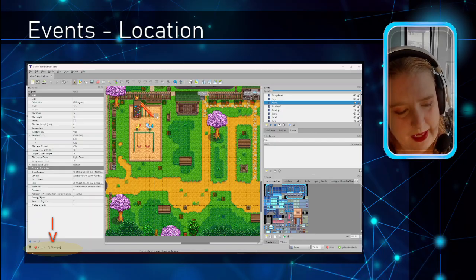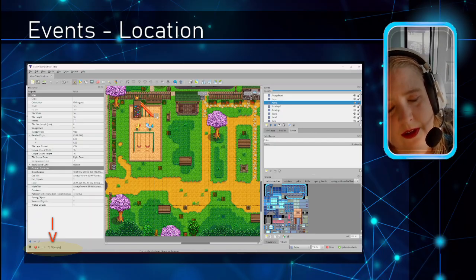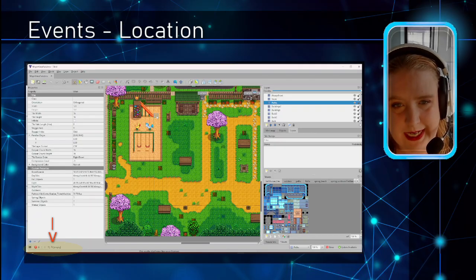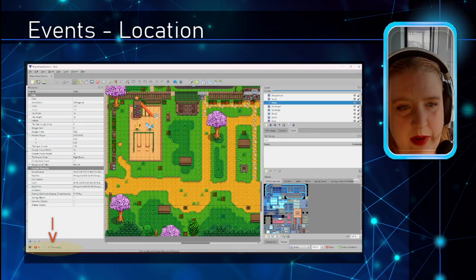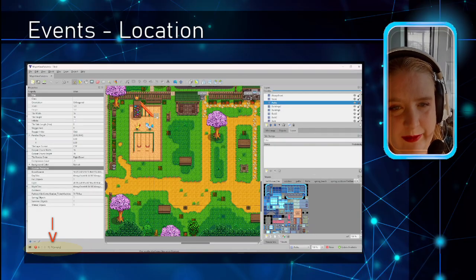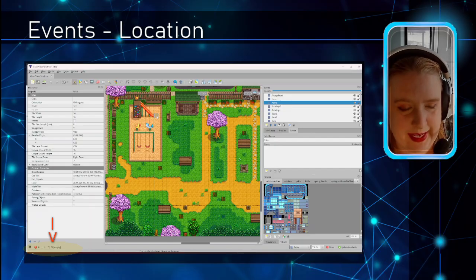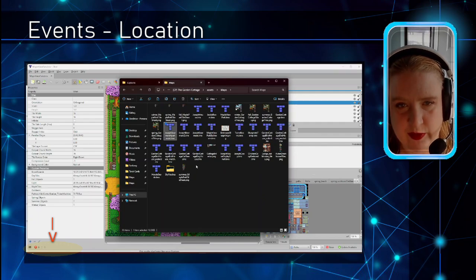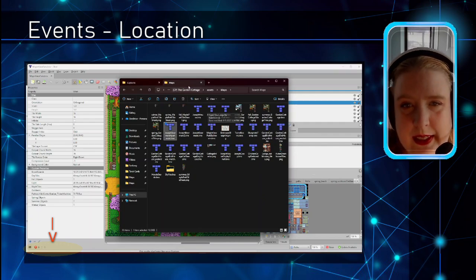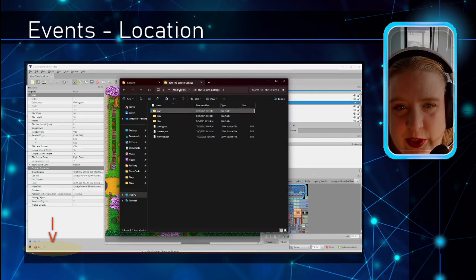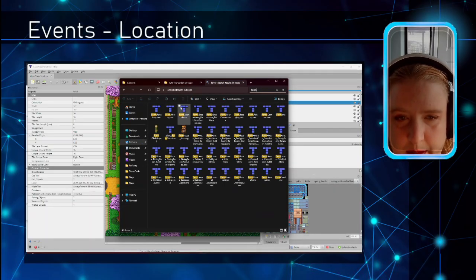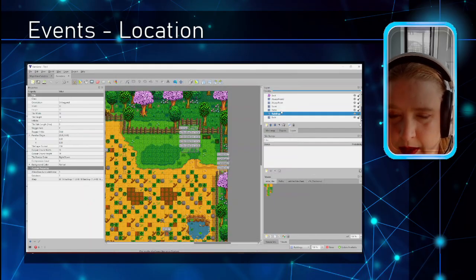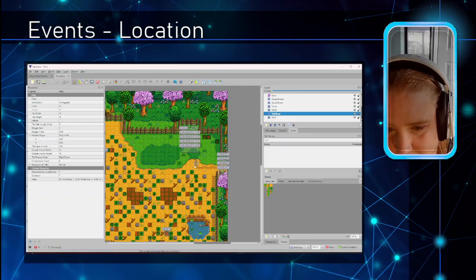For the farm, it is always going to default directly in front of the farmhouse steps, which is why I'm not terribly worried about opening up and finding my placements for that. What I am going to do, though, just for my reference for movement tiles, is I'm going to back up. I have my original files. I'm just going to take the farm map right here, which has this path.